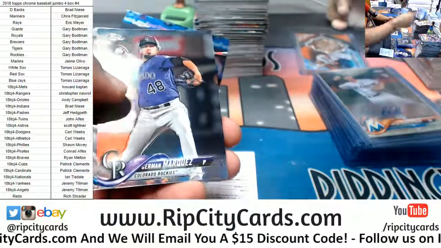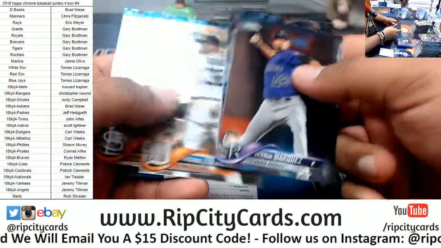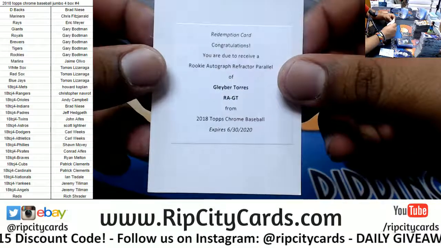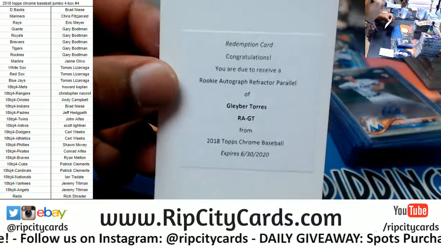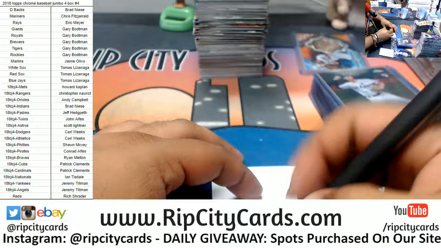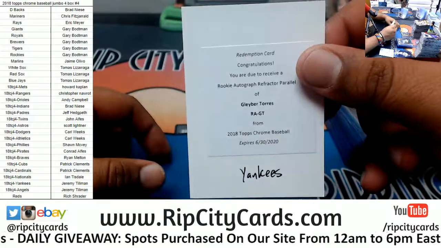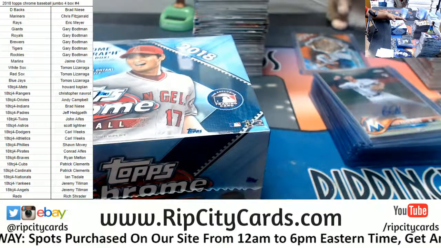Marwin Gonzalez, Astros refractor. All right, what is this redemption? Nice! Rookie auto, refractor parallel for Gleyber Torres of the Yankees. That's a good hit. That's a good hit. And now, last box mojo.